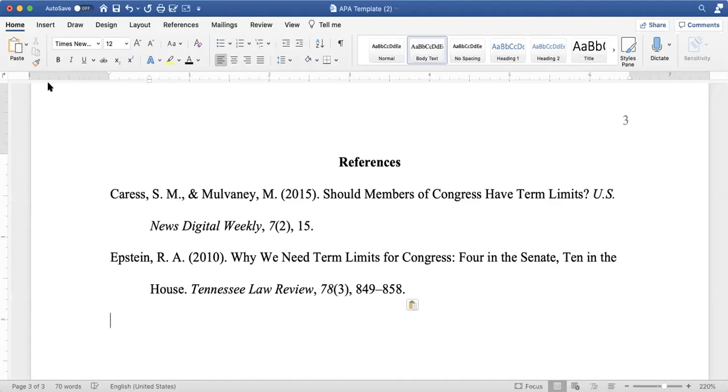Next, let's note what we will use for internal citations when citing these two sources.